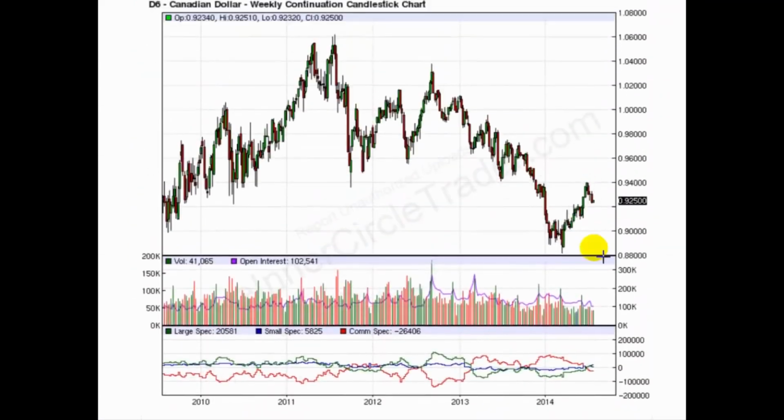So going back, you can see that this is the largest net long position that the commercials have had in the last 4 years. It was above the one that we have here. And price traded down to almost the 88 level, the 89 level, big figure. If you go out to a higher time frame, which I'm not going to do here just for time constraints, it is a major support level.